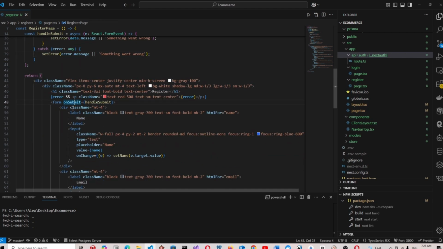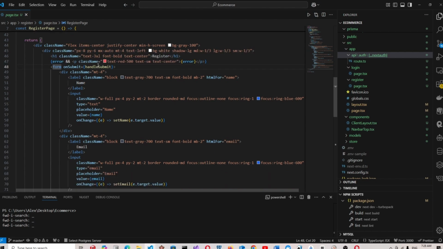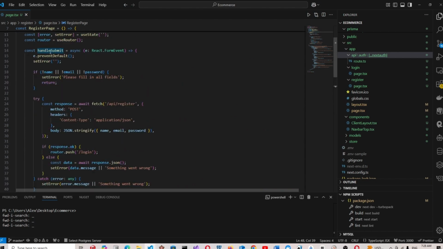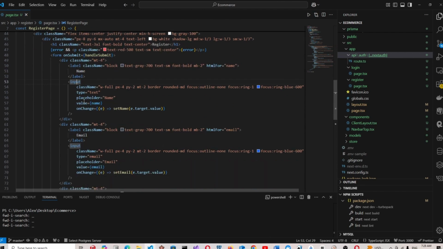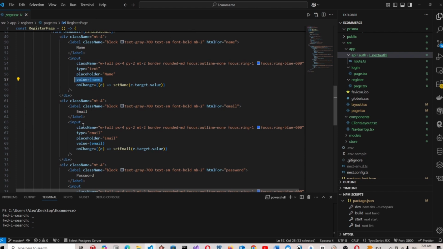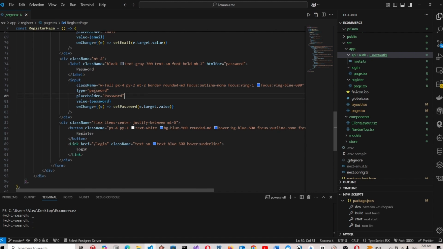So this is the HTML part. This is the HTML template, which is a form, and this form calls the handleSubmit function. We have an input which binds to the state of name, another input which binds to the state of email, and another input which binds to the state of password.